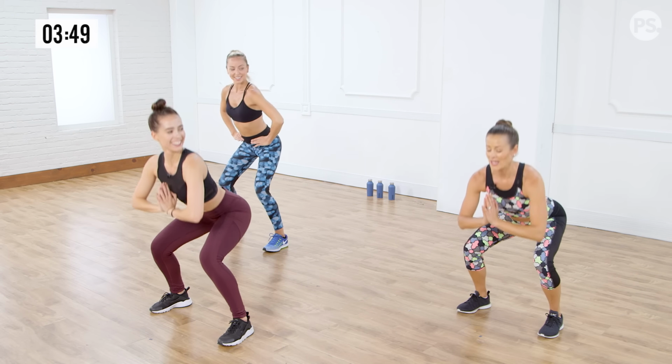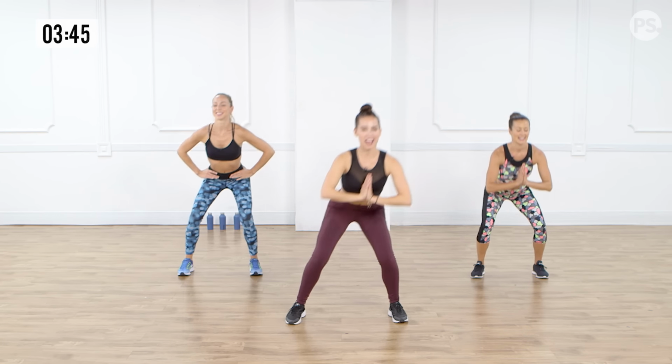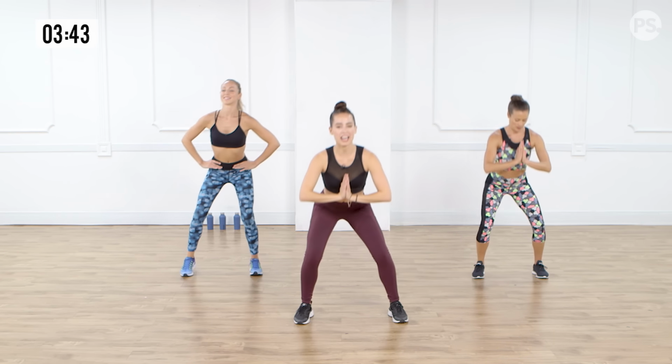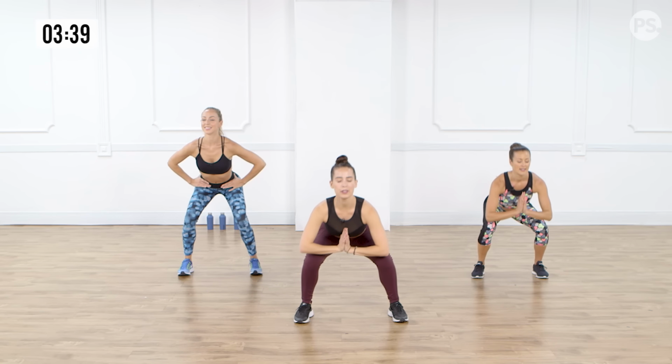You feeling the burn, Anna? Oh yeah. In the balance. It's always a good challenge for me. Exactly. This really challenges that balance. Activating the whole body. Down. And up. Good.